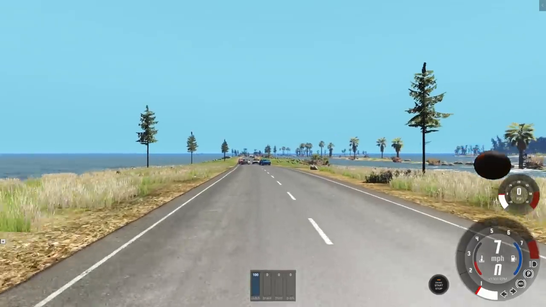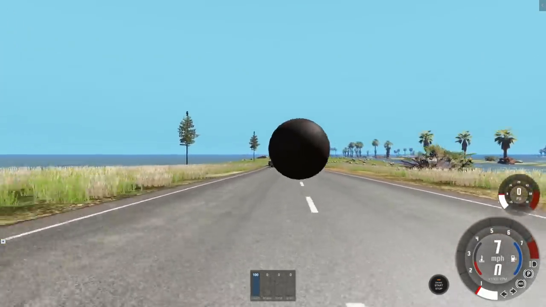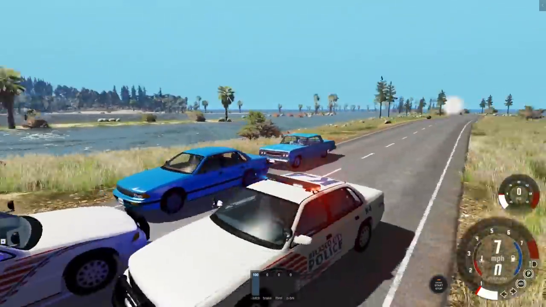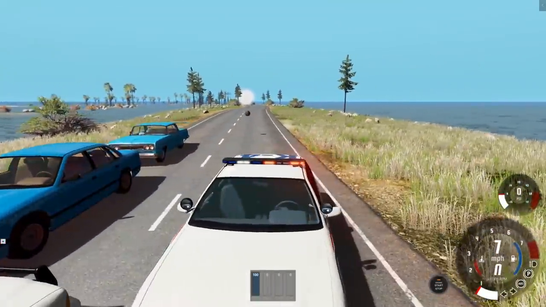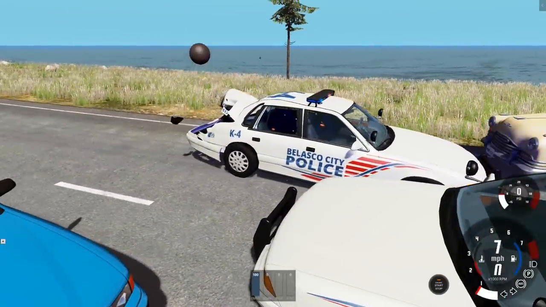Come on, we got to hit a cop here. Oh, it's going to bounce. I think it's going to bounce. What's it going to do here? Oh, it's going to roll. It's heading right for the cop. Please take him out. Please take him out. Oh, yeah, baby. That is awesome.